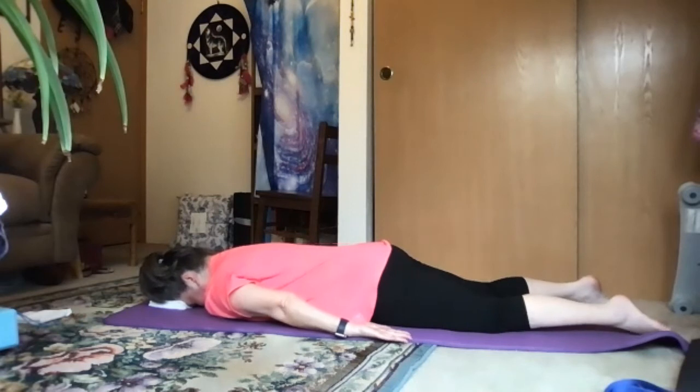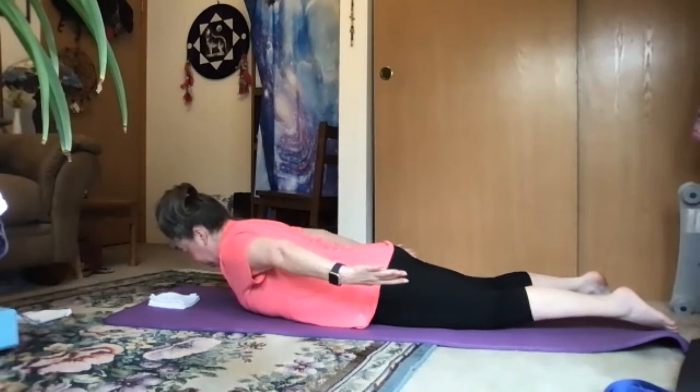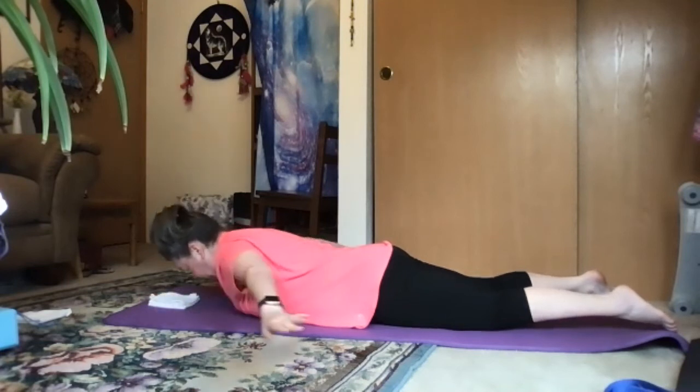And now, once again, but we're going to go into airplane here. Take an inhale. And come on up on your X. Take another inhale and then exhale, bring your arms out in airplane. And stay here. And take some breaths. Inhale, come on down. Arms come down. And inhale and then exhale, come on down.